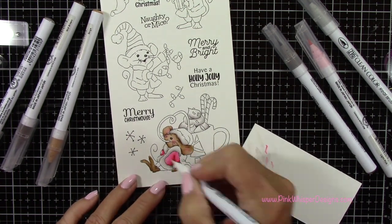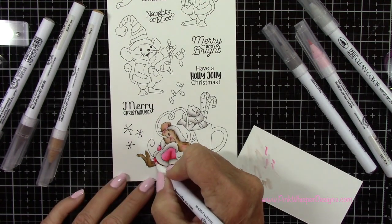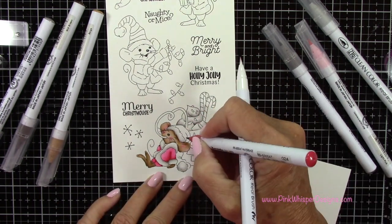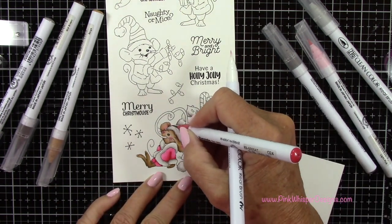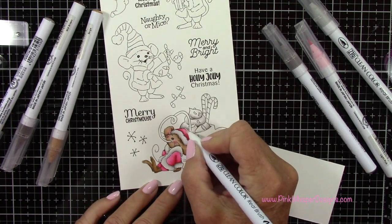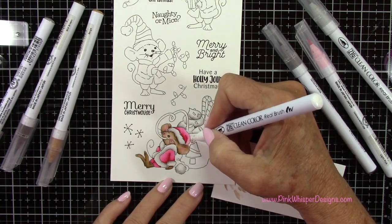And here I'm just using that one color to do my shadowing. So I'm just coming in with a bit more of that color if I need to darken things up. I'm not adding a second color here. And I'll just pull that color up towards the top here, kind of keeping the top of the hat the lightest.